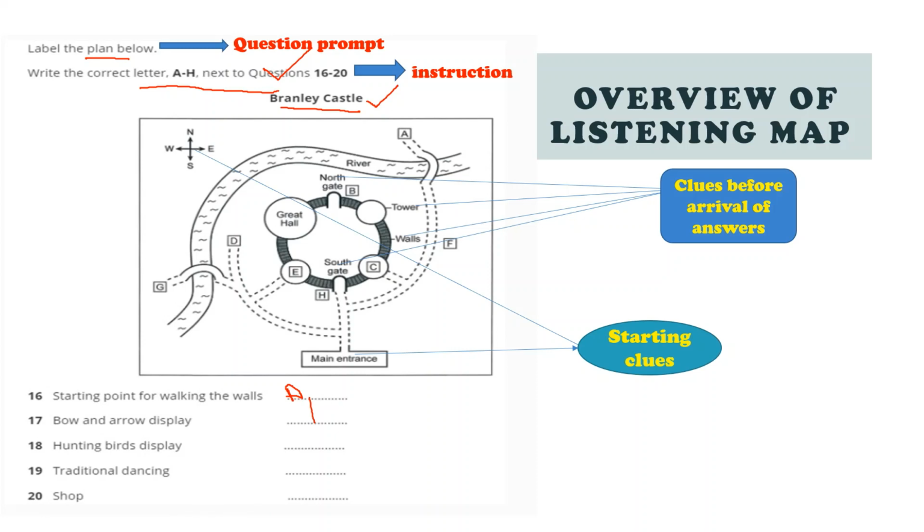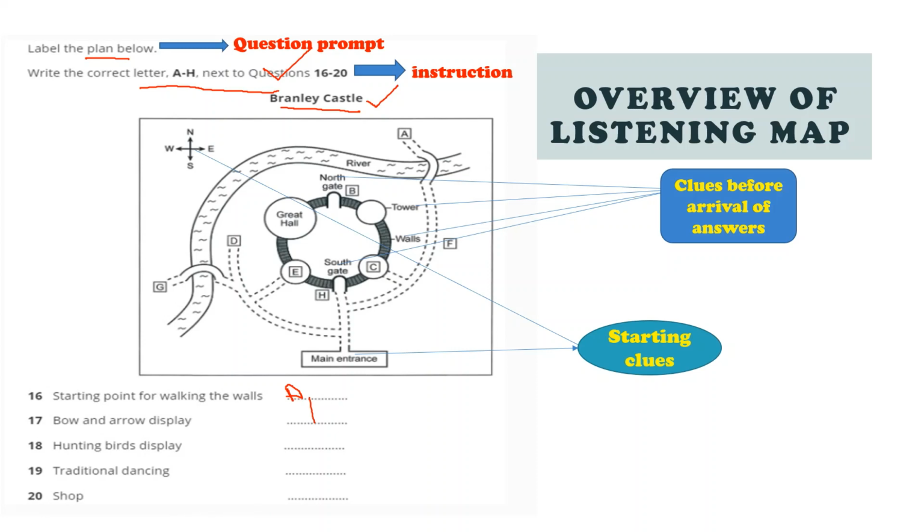So related to a castle, you can say a big hall, the archery room or the soldier's room, kitchen, cafe, all those things. Whatever a castle can have, we can have some sort of idea of what kind of words we'll be hearing and what kind of answers we may expect. So these headings are helpful to make our mind get ready for what we are going to hear. As we know, we need to play with our minds.